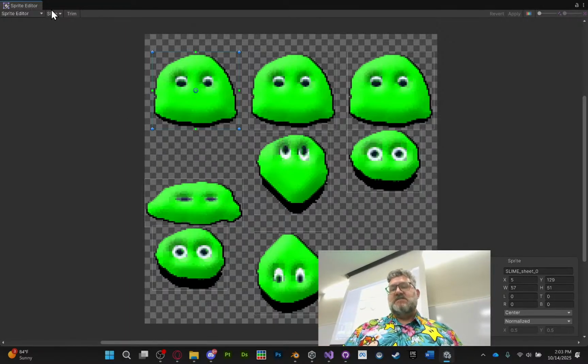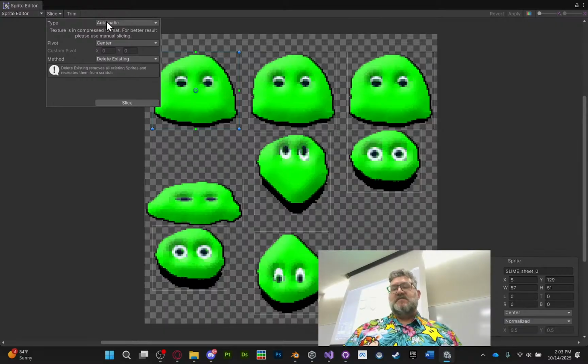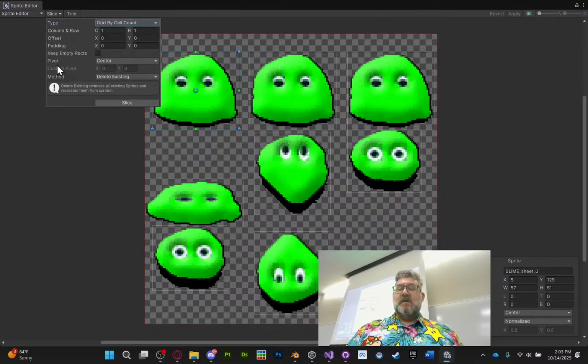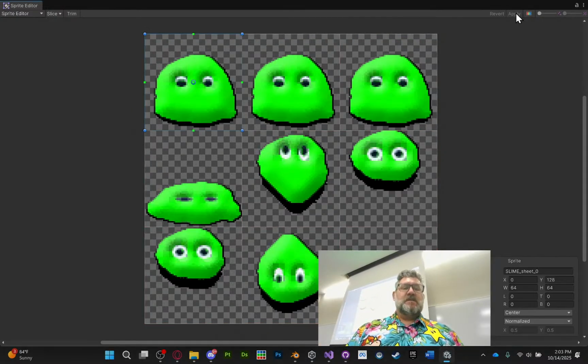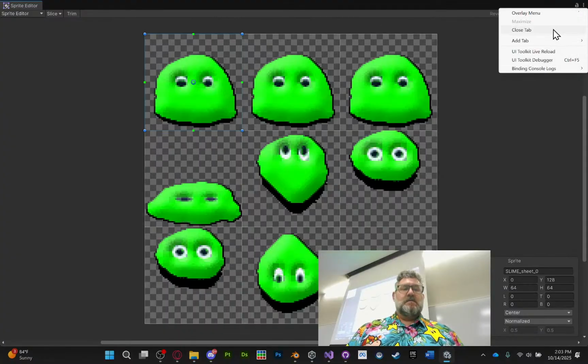So instead of automatic, you can either do by size or count, whatever is easier for you to figure out. I know this looks like a 3x3 sprite sheet, so I'm going to go 3 on the rows, 3 on the columns, and slice, and now they're all even. And you can kind of see the jump a little bit better. So hit apply. Close this tab.